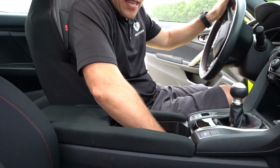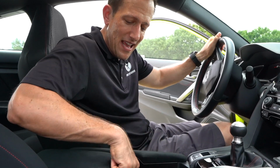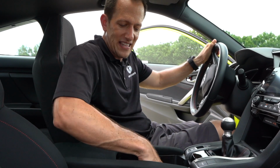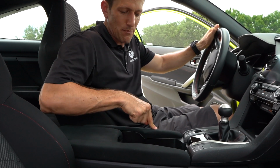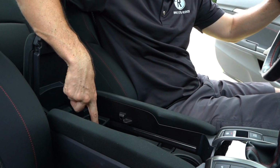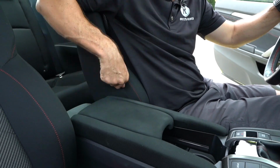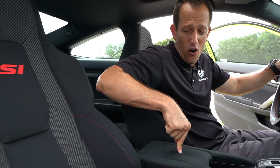So you have the ability to put a big, huge, like super big gulp in here. You do have a USB. If you don't have as deep, like as large as a bottle, then you just slide this. There's a nice sliding cup holder in here, 2 cup holders. I just don't like this material. The cloth, it's on the harder side, especially the armrest. You can lift it up and you have a nice little tray in here for coins and change and whatnot. And it also slides forward for that. So great versatility that way. It's just a little on the harder side.